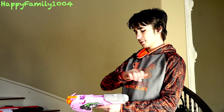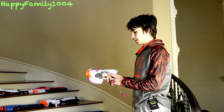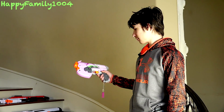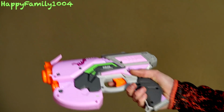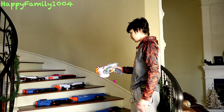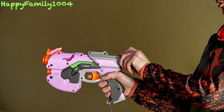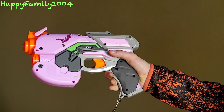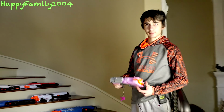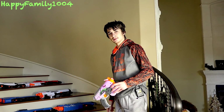It's another internal magazine fed gun. Personally, this is one of my favorite looking guns ever. I don't know why, I think it just looks cool, this gun. It just looks nice. It's satisfying to look at for some reason. I like this gun. And another cool feature on it, Nerf made a new feature, is when you shoot it, this little part comes back to simulate blowback on a real gun. On a real gun, you'd have the slide blowback to eject the empty casing, and they have this little part that blows back to simulate that, so that's cool.